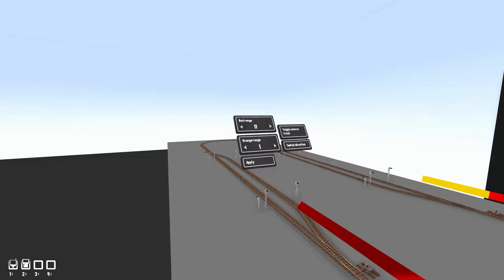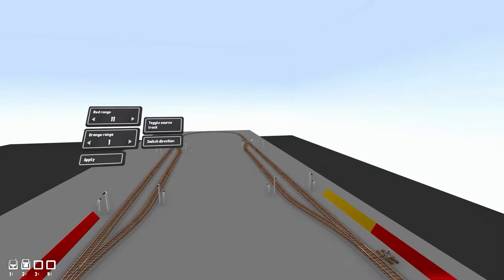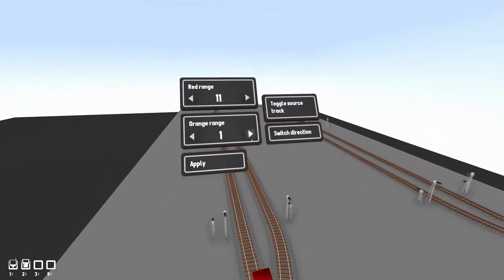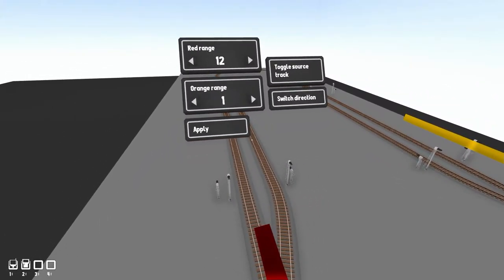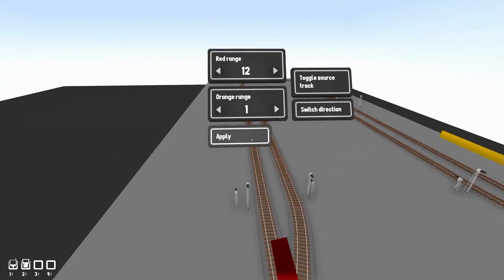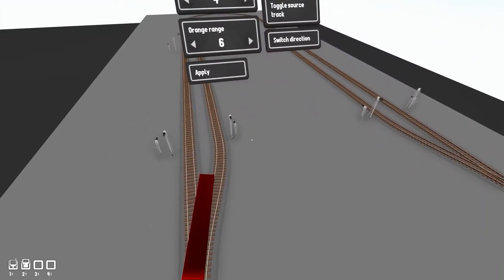I'm just trying to work out if you do need yellow showing. I don't think, the way I'm setting up, I don't think you do. Now, when you're happy with it, I don't think I am yet. No, you don't need the orange showing. Apply. Oh, let's mess about. Let's apply it now. Just go around doing the same thing, the outward facing ones, using this to control the single track. Don't forget to switch direction.